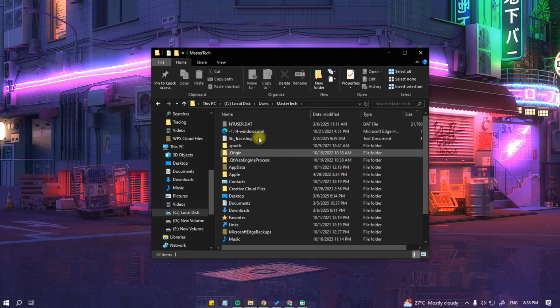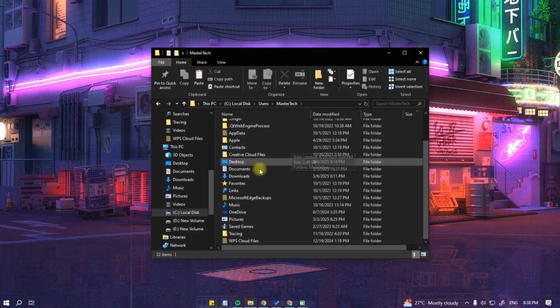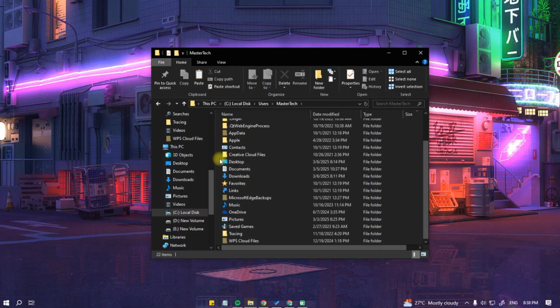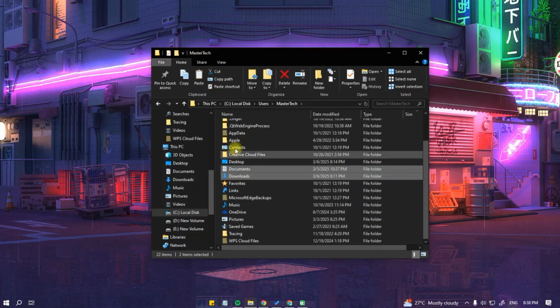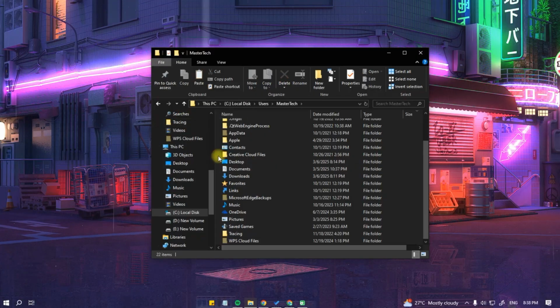Now what we're going to do is you can go back and copy this whole folder and paste it into your external drive or flash drive. If not, you can open the user folder and select some folders that are important to you and you want to back up. For example, these two right here, you can just copy these two and paste them into your flash drive or external drive. And that is how you can basically back up your computer data and easily back up your laptop.